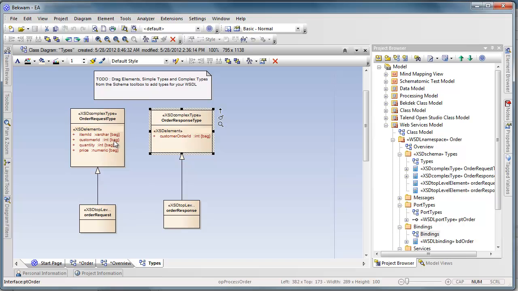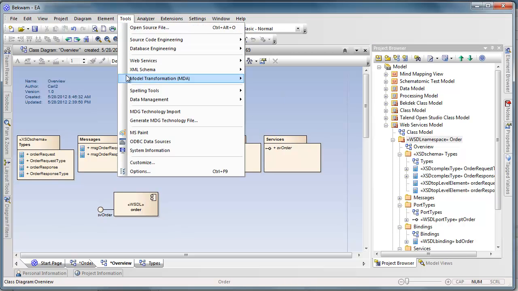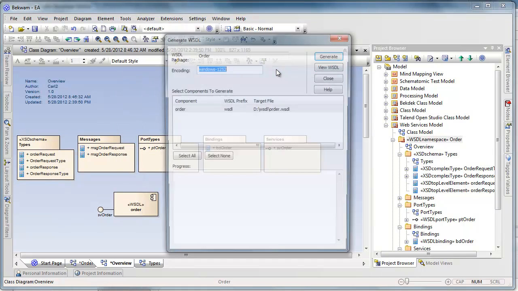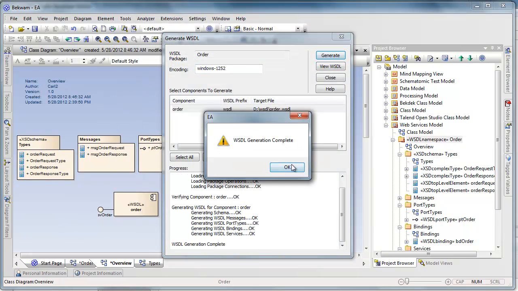And there are two types that are used for the input-output pattern that's supporting the operation. One is gathering parameters that's going to result in the database write, and the second is a response record that's going to convey the unique order identifier that's generated. So in this screen, I'm going to generate the WSDL. It puts the WSDL in a file called order WSDL.